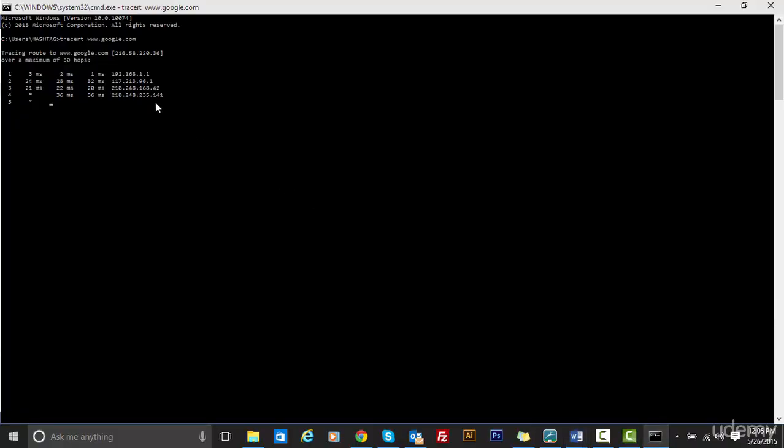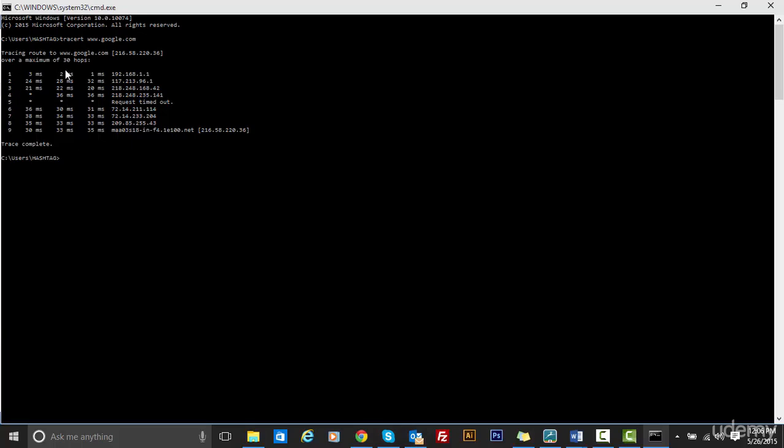To reach the web server itself, there are multiple phases, because I have an internet service provider, the ISP. All my data requests will have to go via it. So the first step is, the request is sent to 192.168.1.1, which is my router's IP address, and then it goes to my internet service provider, and then it goes via multiple hops. For example, if I want to go to the US, this might go to a certain data center located in Singapore, and then 72 dot, this might be a certain data center which is located in the US, and finally I get this website displayed to me from 216.58.220.36. So this is the entire route it takes.